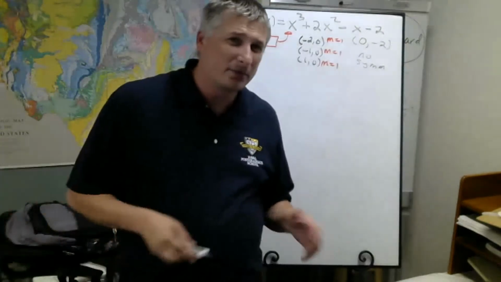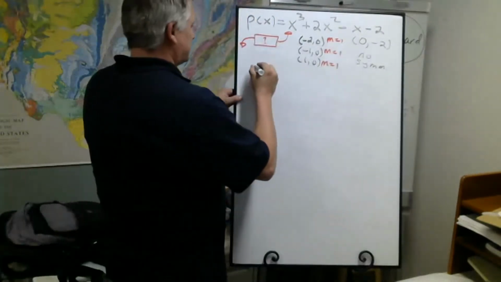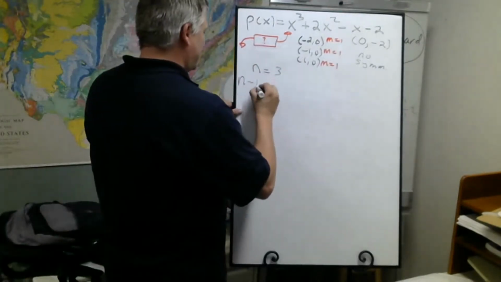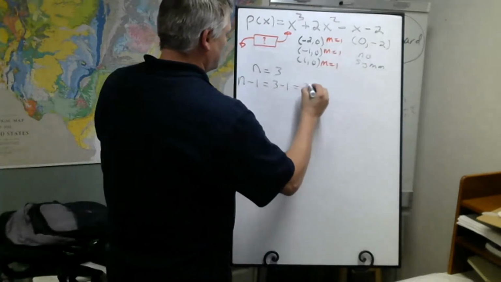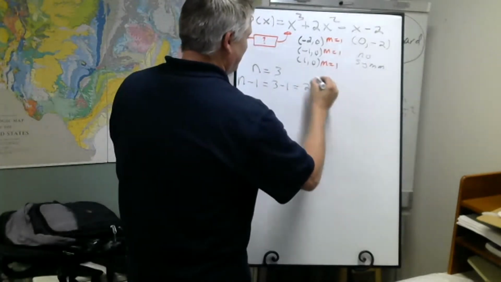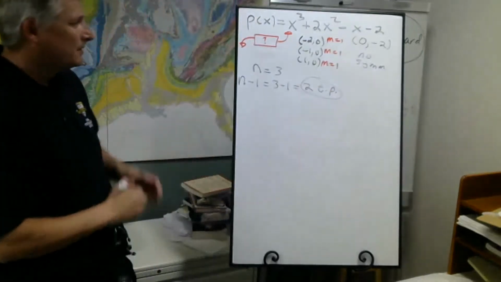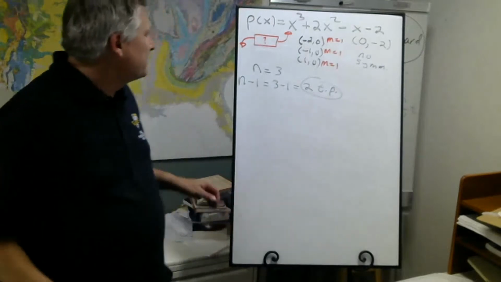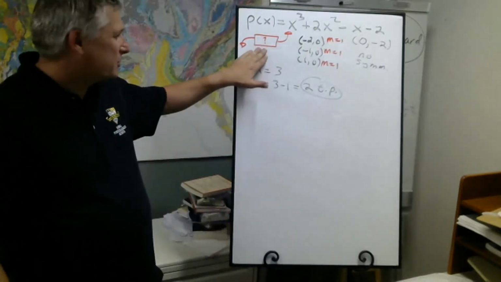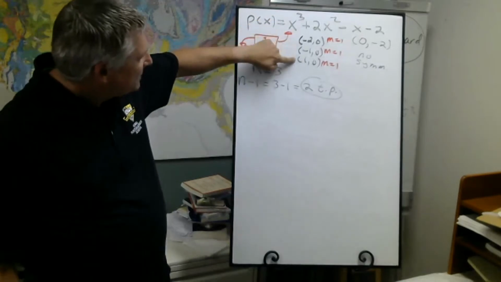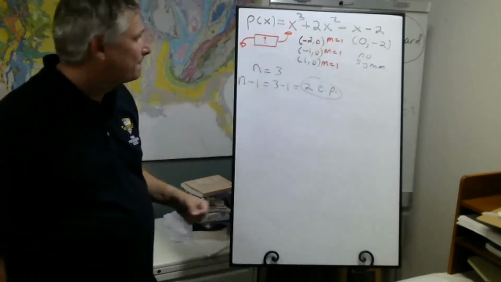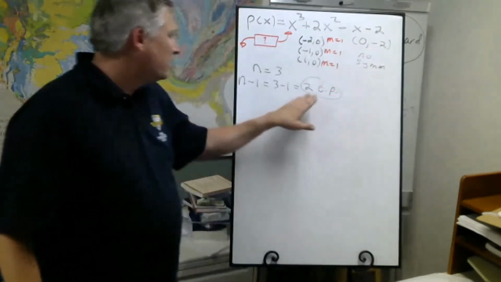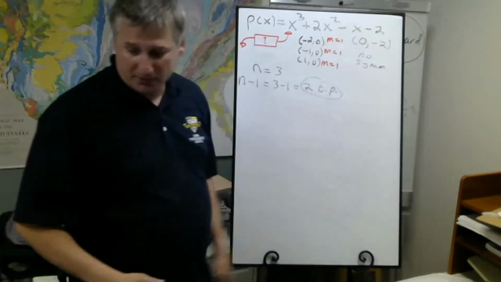Finally, we can take a look at the number of turning points. The degree n is 3. So at most, there'll be n minus 1, or 2. I'll just label it TP for turning points. There'll be at most 2 turning points. And those are going to be the 5 steps. We know generally what it's going to look like. We're just not sure what's happening in the middle. We found the x-intercepts, and we know the multiplicity for each one. We have a y-intercept. There's no symmetry for the y-axis or the origin. We can have at most 2 turning points.